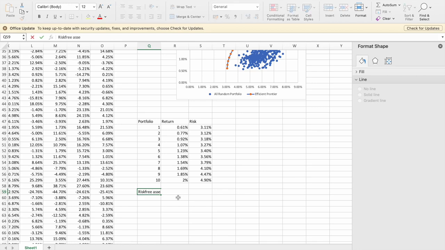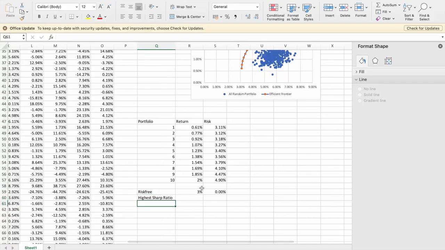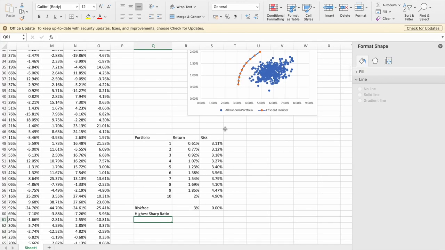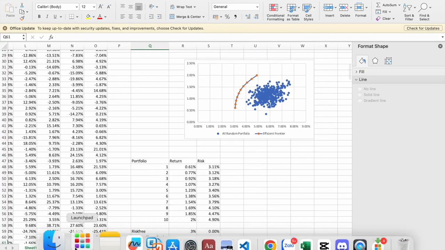So move to the CAL. I will assume the risk-free will be 3% with no risk. You want to find the portfolio with the highest Sharpe ratio. It will be in the tangent of the efficient frontier with the CAL.